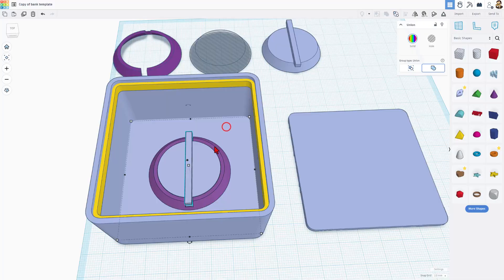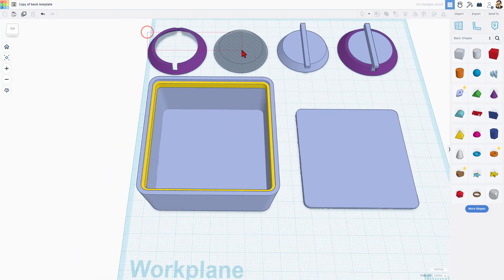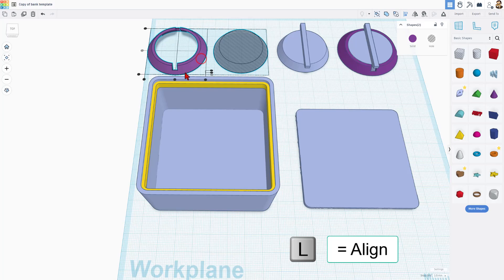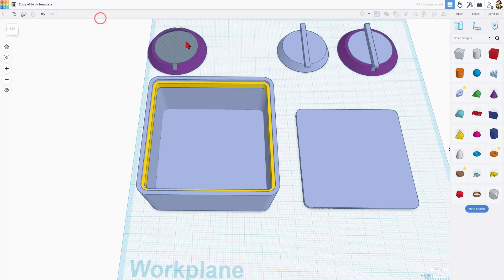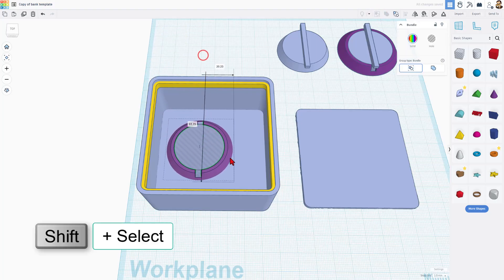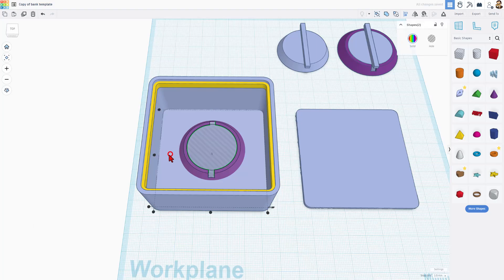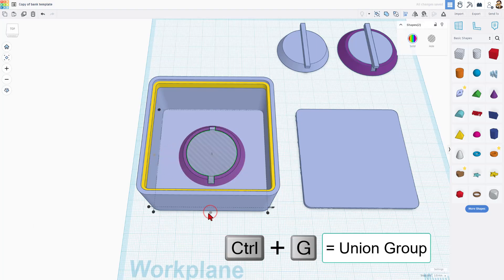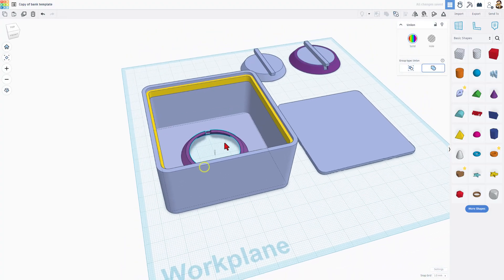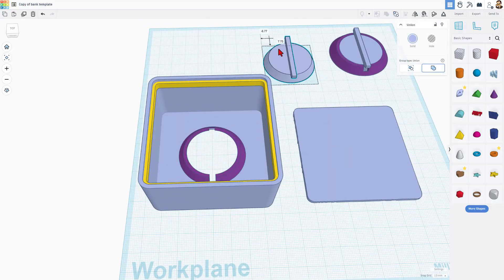You could print this in place, but I'm choosing not to. I'm going to ungroup it, move the bundle over here, and show you how to make a bundle by simply grabbing these two, choosing L for align, making that one the boss, and centering them. If I grab these two pieces, we're going to use the brand new bundle group, which is Control-B, and do the same step to bring it in — shift select, L for align, centered and centered. Now when we grab those two parts and do Control-G, they union group, and you can see how it was cut out. Then this will fit in afterwards just like it's supposed to.